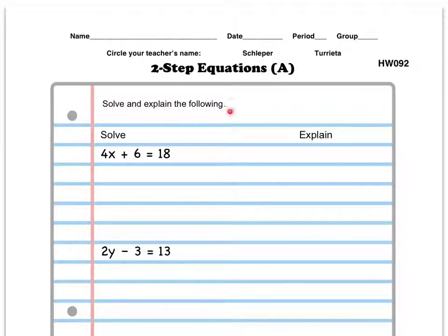It says solve and explain the following. Unfortunately, we left a mistake here. It shouldn't say explain, but it really should say check. So we want to see you check your work. If you end up explaining it, we'll give you full credit. If you end up checking your work, we'll give you full credit. If you do both check and explain your work, I'll give you an extra credit point on the homework. So it really should be check, so I'm going to show you how to check. Hopefully anybody that watches this will do the right thing. Apologize for the mistake.